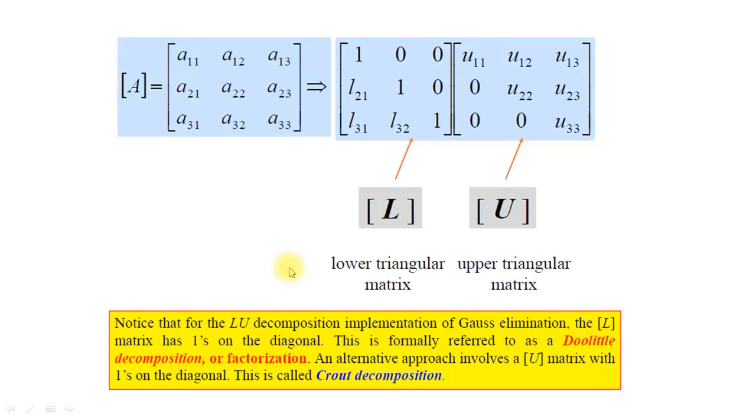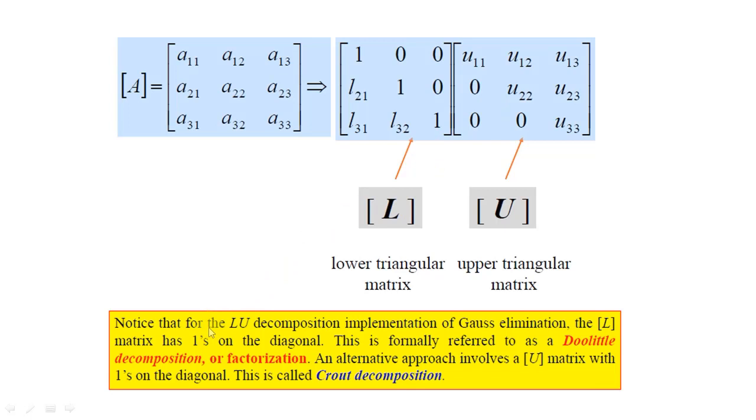The first method is the Gaussian elimination method. But first of all, note how to decompose this matrix A. Suppose we have a system of three equations and three unknowns, so we obtain the matrix A. In this matrix A, we have three rows: a11, a12, a13, a21, a22, a23, a31, a32, and a33. This is the matrix A, which is the coefficient matrix. Now decompose this matrix A into two matrices. This is the lower triangular matrix and this is the upper triangular matrix.